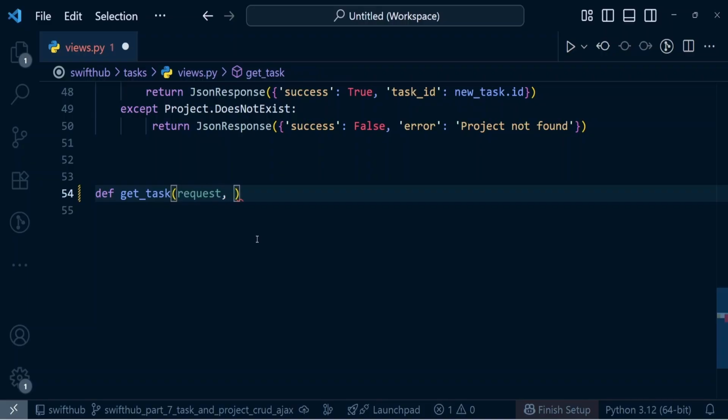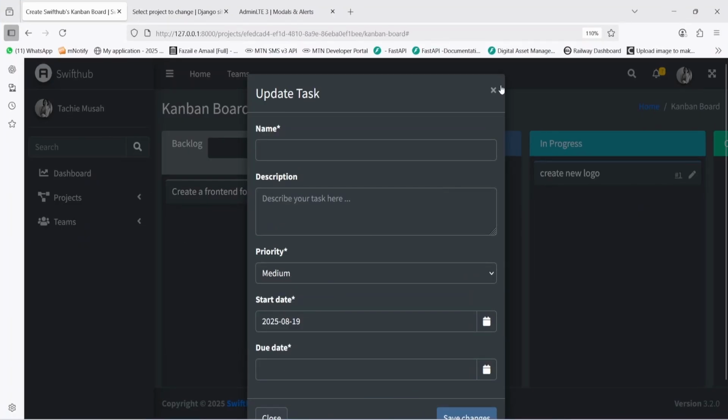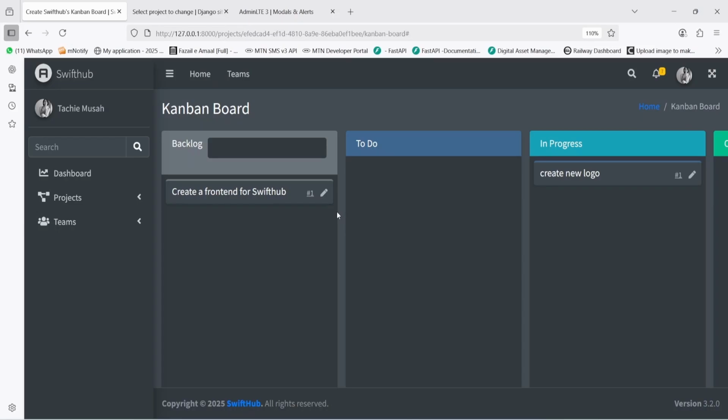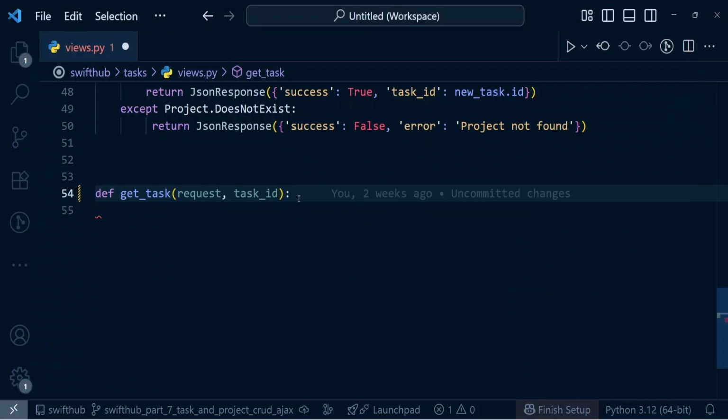And then the next thing we also want to pass is just going to be the task ID, underscore ID, like this. Okay, so our front end, when we click on it, remember we were able to console log or alert the ID of the task. So we are clicking on an individual task, and it's going to give us the ID of that task. That ID is going to be passed from our front end to the back end over here. So it's just going to be passed over here.